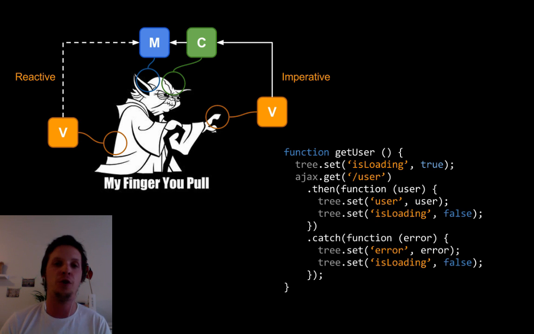So this function should be called getUser, setLoading, setLoading, getUser, setUser if success, or set error if not success, and set loading false, or something. You know, I'm just trying to make a point there.